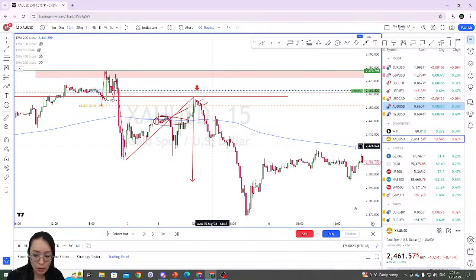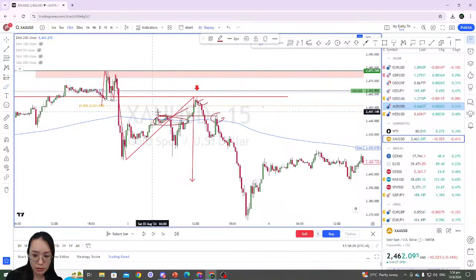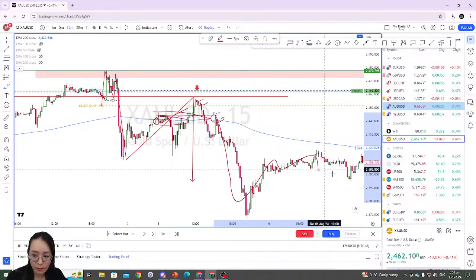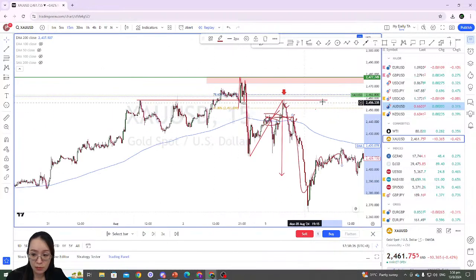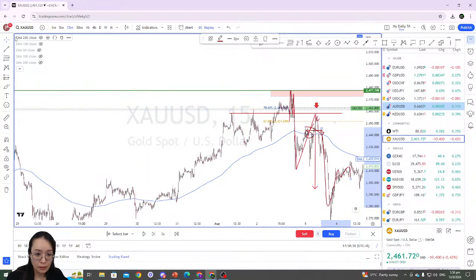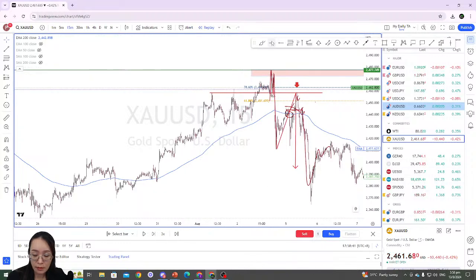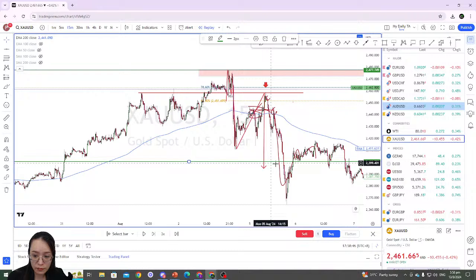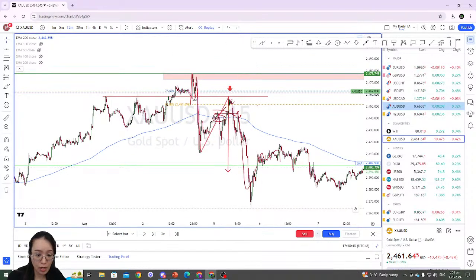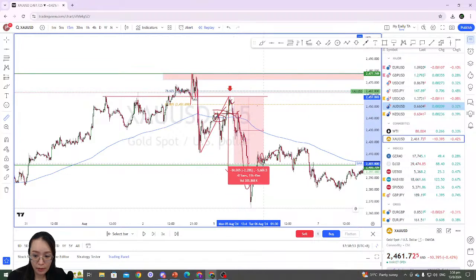Once price holds, pulls back, either I have another sell entry or this is another sell entry, and then you hold, because price breaks below EMA 200 in M15. And then where is your TP? It will just trade here. Your TP aims for this support level, which is here. So how many pips from the second entry, let's just say here, to here? 5,000 pips, 500 pips for gold, okay?